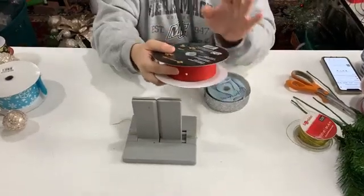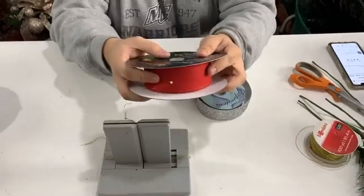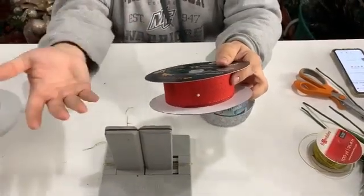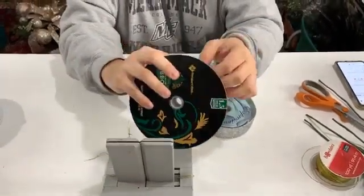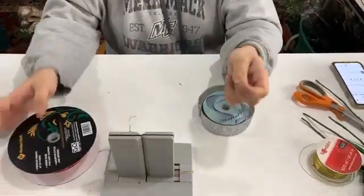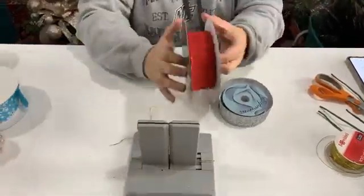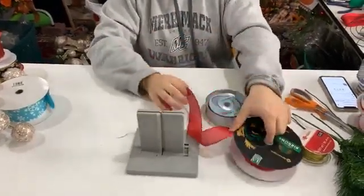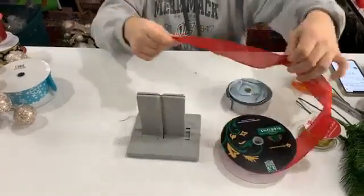Another question I get asked is how I store my ribbons. This is definitely an important subject because once you purchase one roll of ribbon or start your business or start making bows, what ends up happening, Dad? They unravel, they go all over the place. They unravel, but then you start adding to your stockpile and having hundreds like myself, so you want to make sure they're contained. I just take a floral pin or a corsage pin that I use for corsages and boutonnieres, and that's what I use to secure my ribbons and keep them from unraveling and ruining. If you have a bunch of this left over that unravels and you have things on top of it, it just ruins your ribbon. So you don't want that to happen.